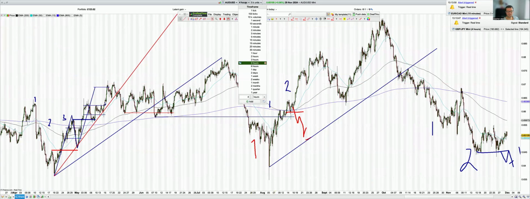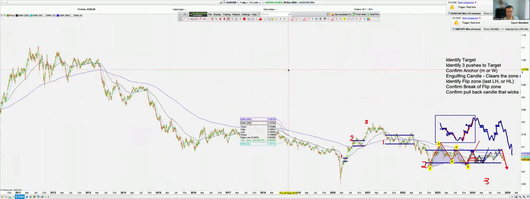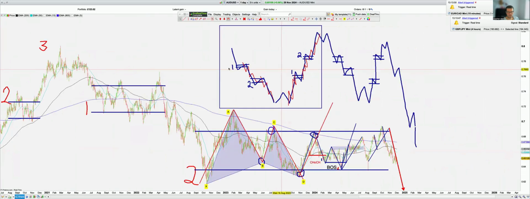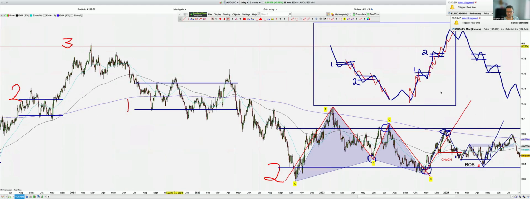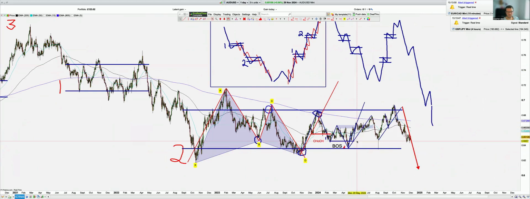Now, why did we send it out? Let's go and have a look exactly what's going on. We can see that the market cycle is here. Again, look at my diagram. It's just flipped upside down. Here it is, 1, 2, 3. And what can we see on AUD? We can see the 1. We can see the 2. We can see that these are trends, consolidation, and we're expecting that again.